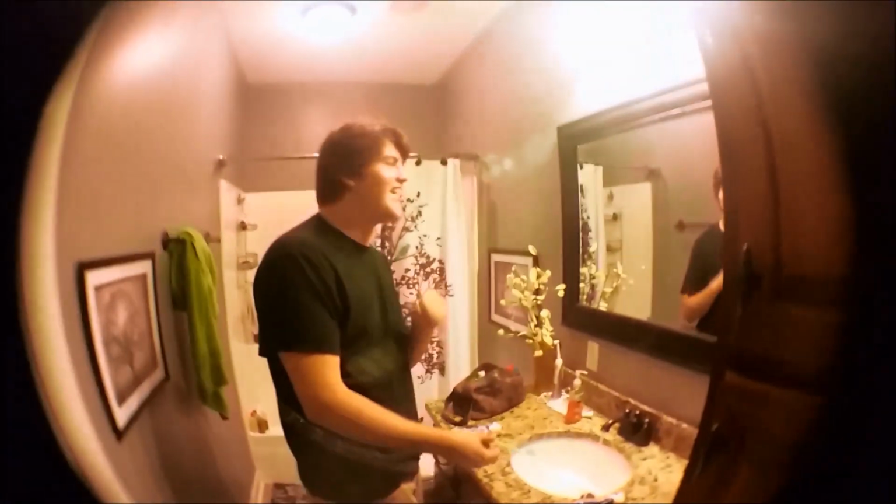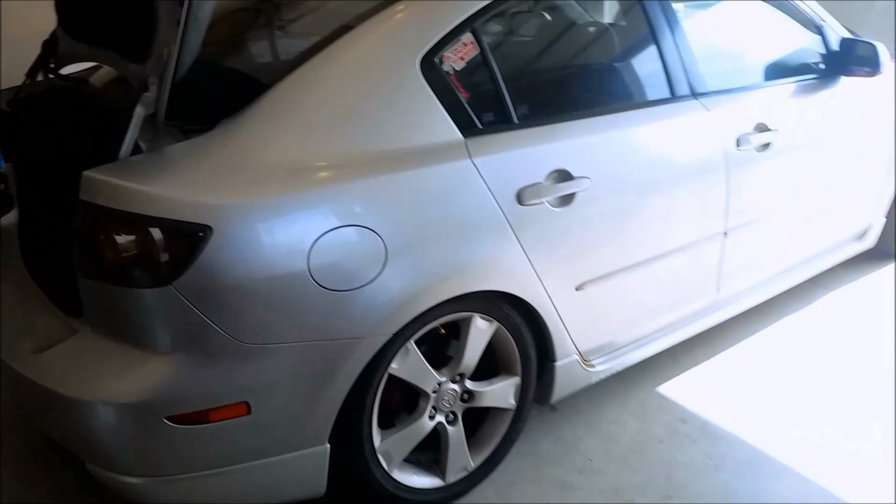Alright guys, today we're gonna go pick up the 240 in Georgia. We have to put an exhaust on it. Hopefully it'll be running. We can drive it home. You ready to get the 240? Are you filming it? Yeah. Gotta take out the subs. Then we're gonna load this workhorse.